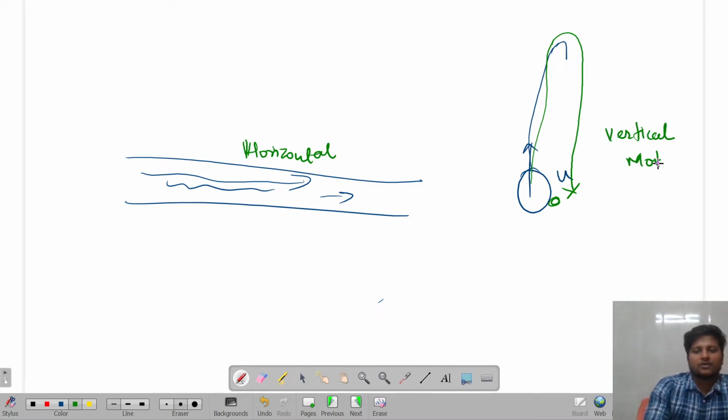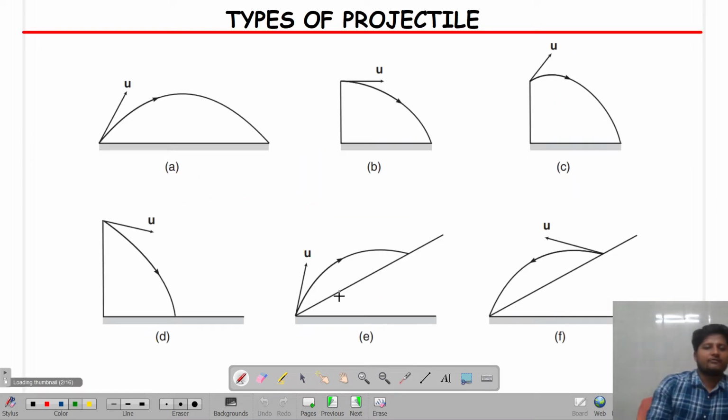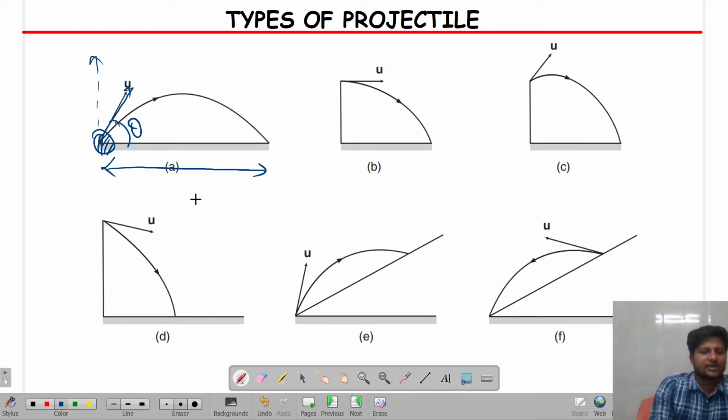But right now we are going to study a motion in which both of these properties will be combined, and we call this projectile motion. Now look over here, how many types of projectile motion can there be? I can take one particle with the initial velocity making some angle theta with the horizontal, and also it will have some component along the vertical, and the particle will be thrown this way. It will cover some range in some time t, and it will also have some maximum height during its total movement.